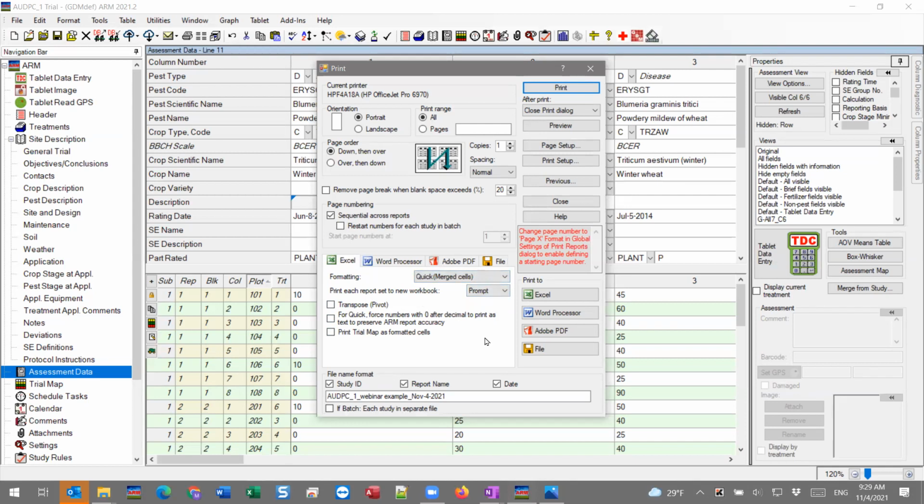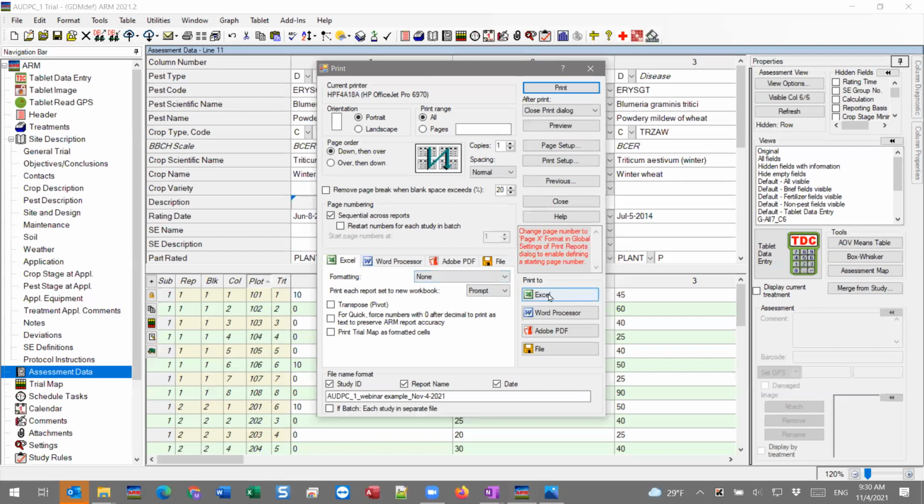But based on your question, it sounds like it's always going back to quick. So for example, if you wanted to do all instead for the formatting, and then we generate the Excel sheet, when we come back, it's being set back to quick, is what it sounds like. Maybe we can try that here.